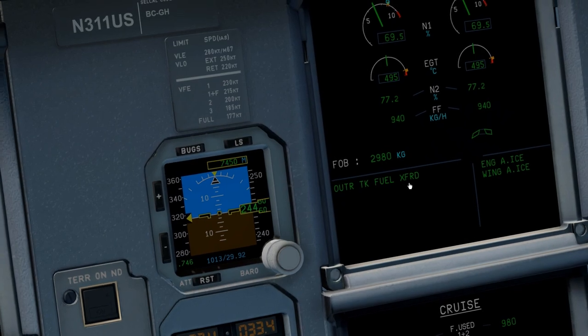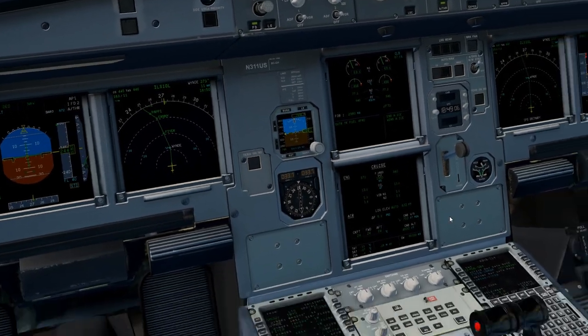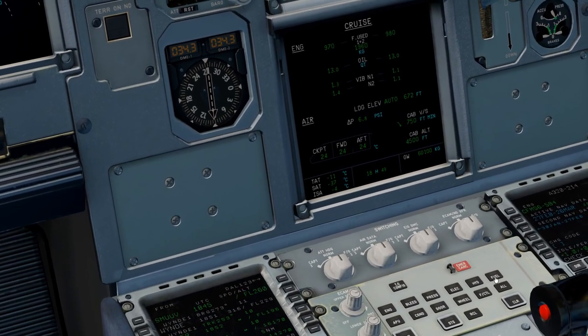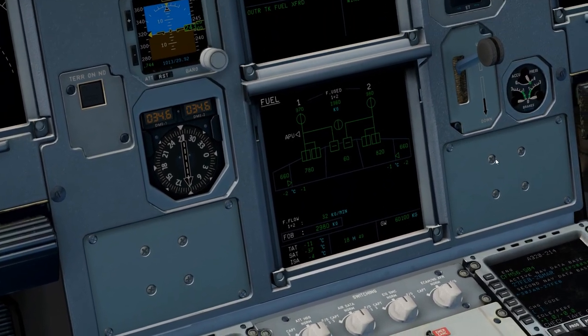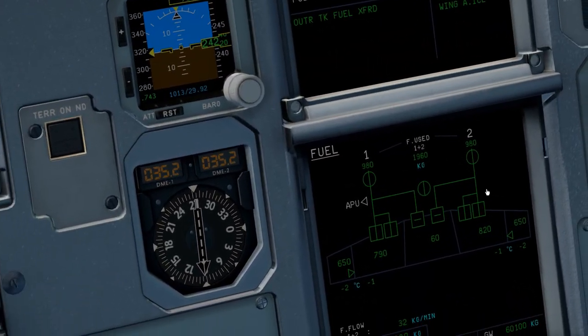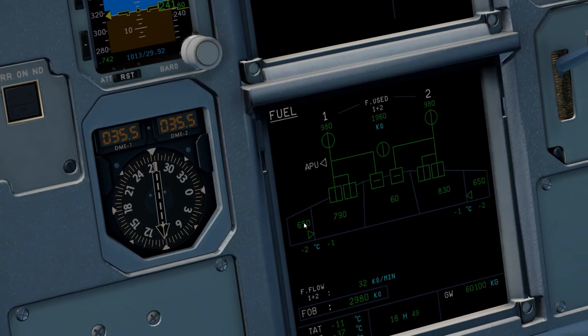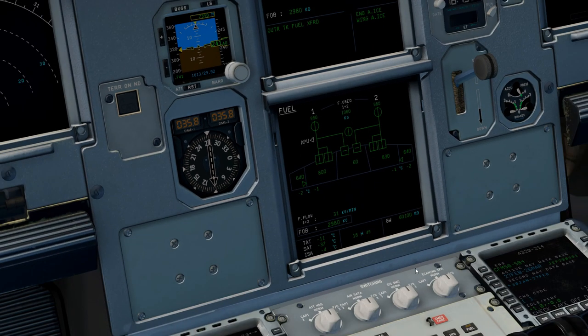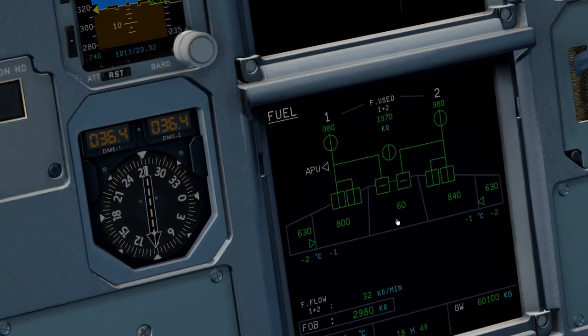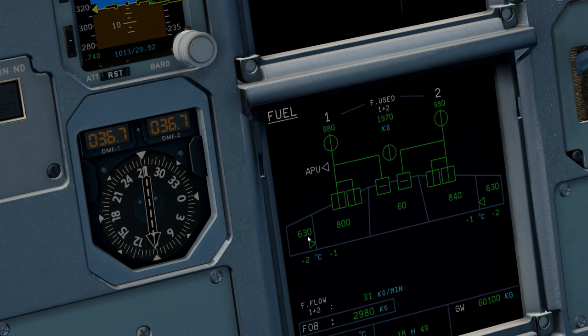Here, outer tank fuel transfer. So what happens there is, let's go to the fuel. So basically it's transferring, brightness a little bit up. So it's transferring the fuel from these tanks, from the outer tanks, to the middle one. Not to the middle, but to the next one.